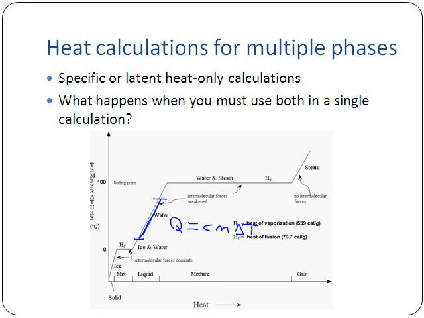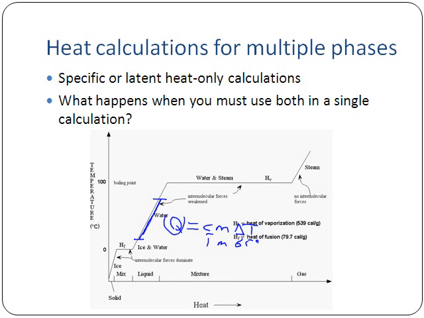So since the temperature is changing, we're going to use the specific heat, Q equals Cm delta T. And since we're using this, we can simply say C for water is just 1. M is whatever your mass is, whatever the problem gives you. Delta T would be going from 10 to 75, so it would be 65 degrees. And so on and so forth. You can find what the heat is just like that.